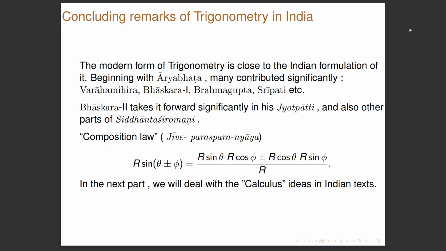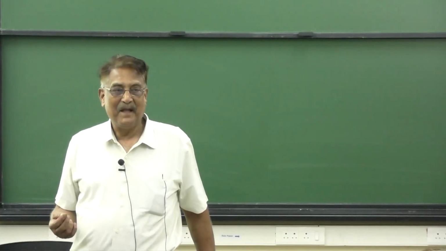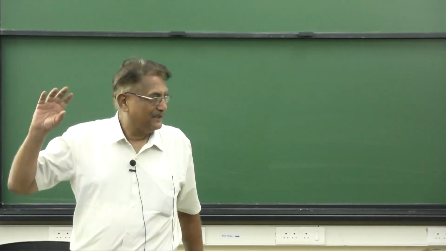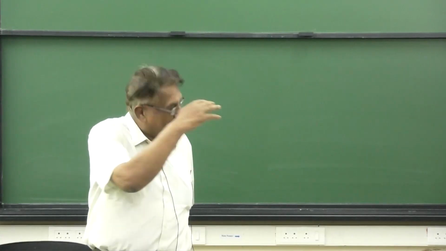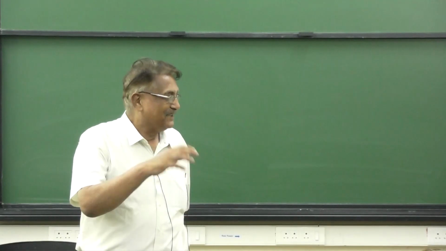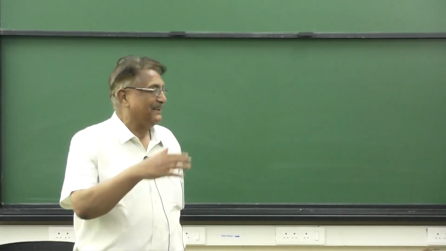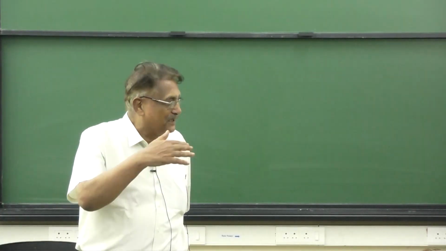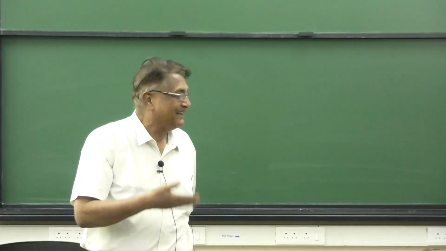And see, the word also is interesting, how they viewed these things, because they wanted to calculate things. So, Jya is sine and Utpatti means generation in Sanskrit, okay? So, they are generating sines. And not that theorems about Jya and all that don't come in Jyotpatti, some theorems come. But the main thing is to generate sines. So, like in Panini, the main thing is to generate all valid words.